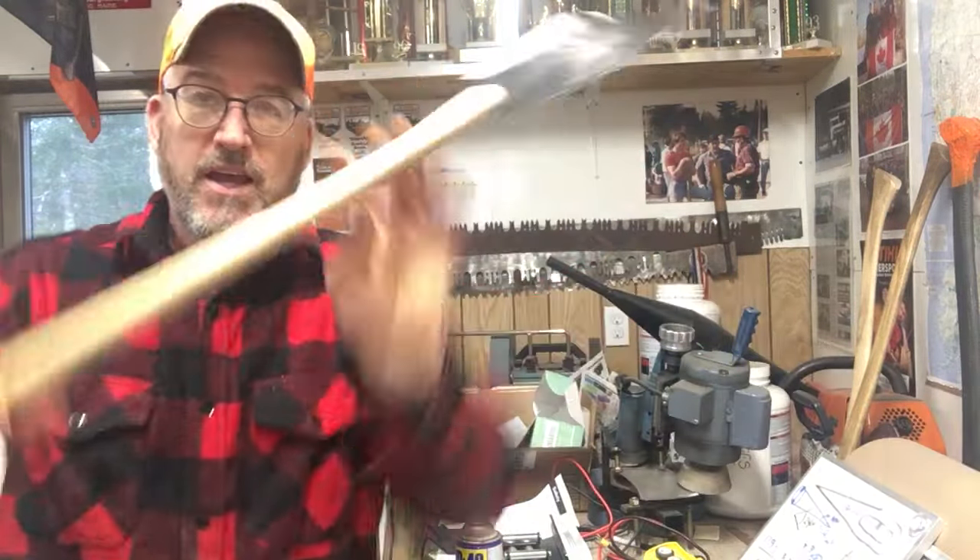We've learned this lesson storing axes. We swing beautiful axes and if you put them away with WD-40, problems arise. Just a couple weeks ago, the University of New Brunswick woodsmen's team stored their axes — they moved them to a new spot, sprayed them with WD-40 — and when they pulled them out, they were pitted. Pitting along the edge and face of the axe corrodes into the metal; you can't just wipe it off. On an $800 racing axe, that's a huge deal.